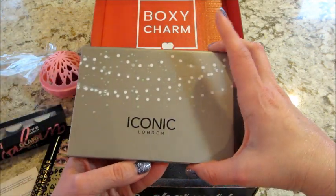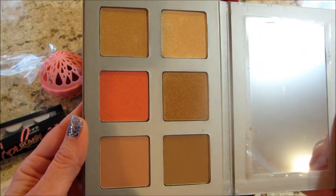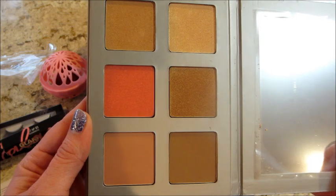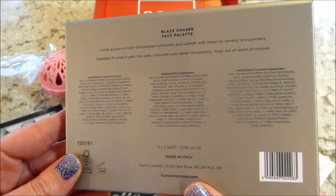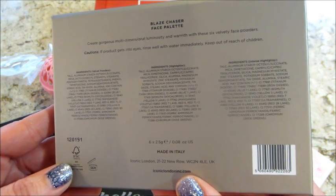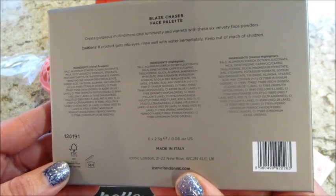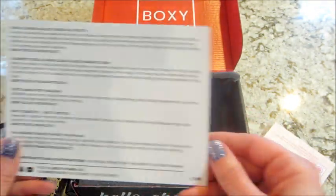So this one is Iconic London. And that's what that looks like. Nice neutral colors. Blaze Chaser Face Palette. Multi-dimensional luminosity. 6 velvety face powders. Very cute. Good box this month. Let's take a look at the card.